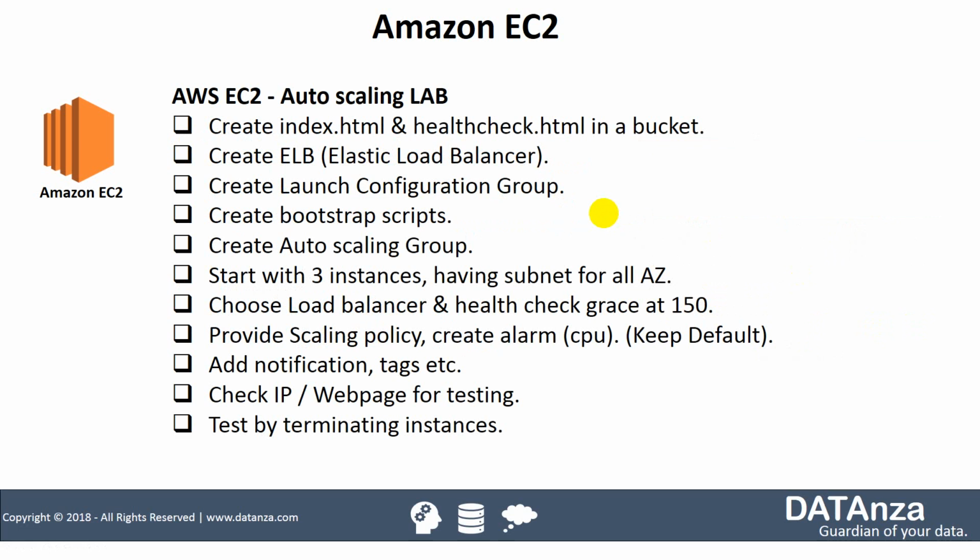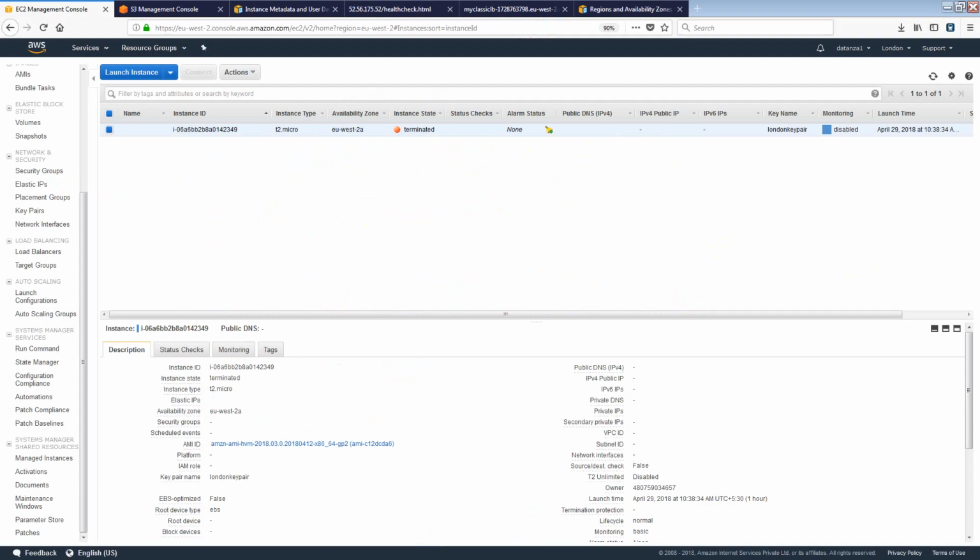So we are just going to see this auto scaling lab, and we need to make sure that we do this lab honestly at your own self pace, and if you have any doubts, make sure that we cover them. I have created a few sets of steps so that you don't get mistaken. In other labs I have been doing it directly and recording them, but this one I have chalked down. So create an index.html and healthcheck.html file in a bucket, create an elastic load balancer, create a launch configuration group. Okay, now we will go back to the console.